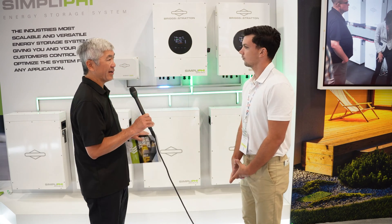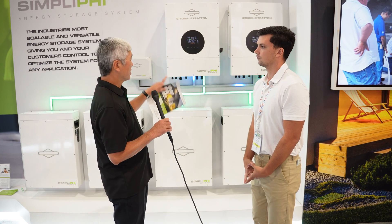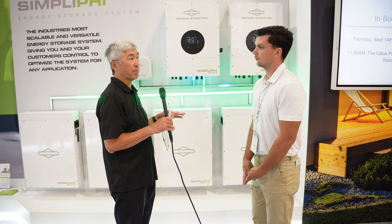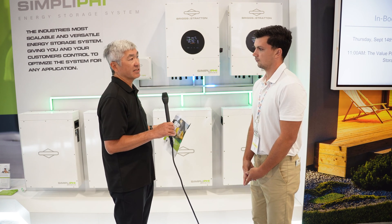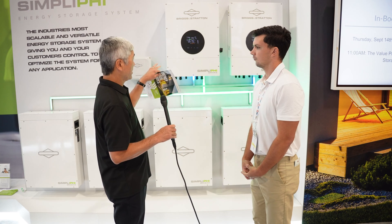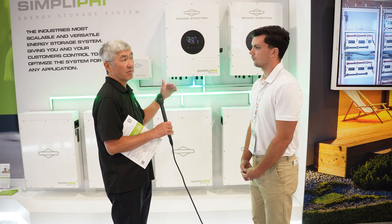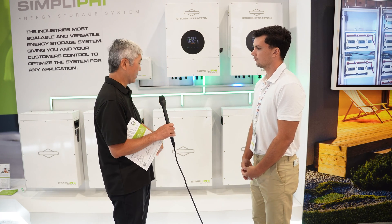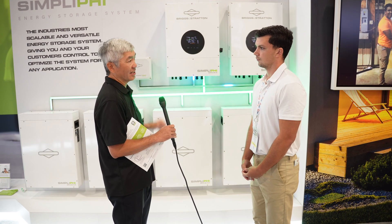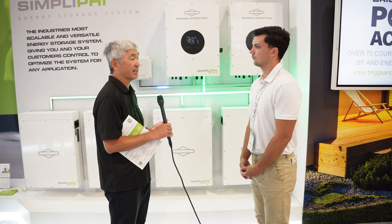One of the best features of our Simplify Energy Storage System is that it's scalable and expandable at any point in time. The basic inverter is a 6KW hybrid inverter — AC or DC coupled — so it can take power from solar panels directly, from the utility company, or from a backup generator. This inverter takes those power inputs and sends it into the home for use instead of drawing from the utility company. The batteries themselves are like the fuel tank that provides the power into the inverter — each one is a 4.9 kWh battery.